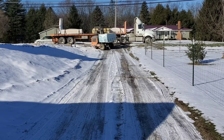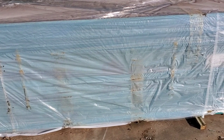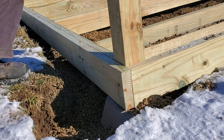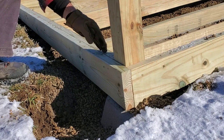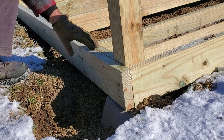Comes my Home Depot load. All right, all my sheathing and flooring. I got 9 pieces of tongue and groove 3/4 inch for the floor, and then I got the rest of the sheathing for the exterior walls. So what I did here was I have these 2 outside pieces with the 4x4, and then I have this outside that's 12 foot, but then on this inside piece here I have an inside joist hanger where the second one is running. So it's really beefed up. And then I have that nailed with my air gun.